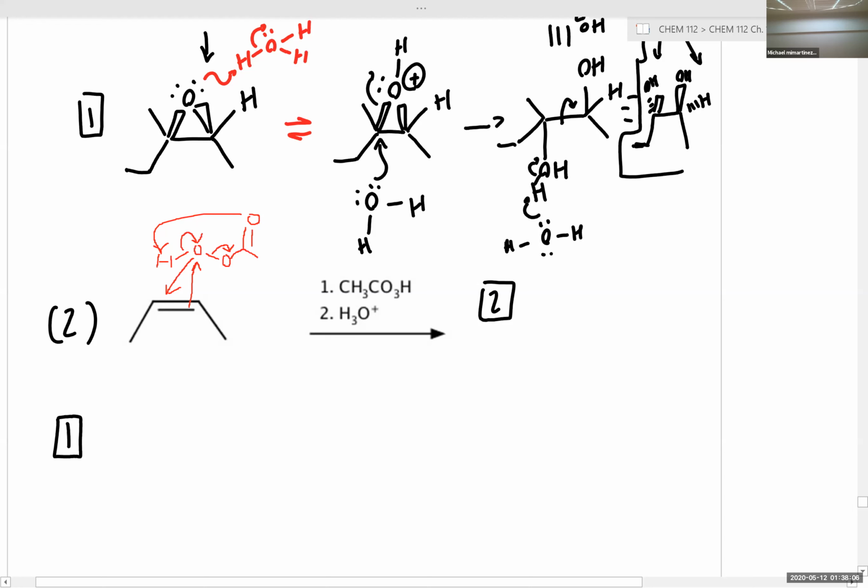And the mechanism drawn in red looks spot on. Perfect.